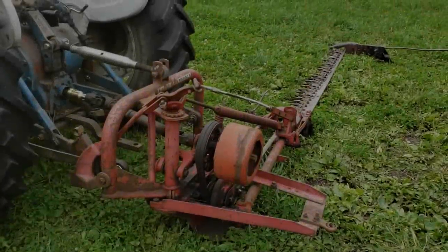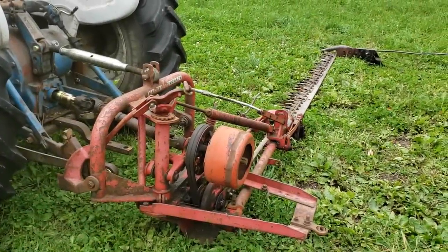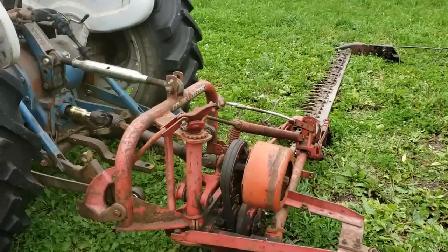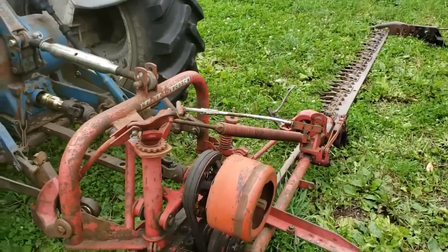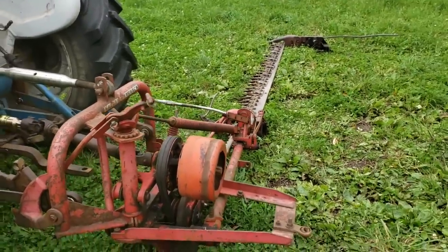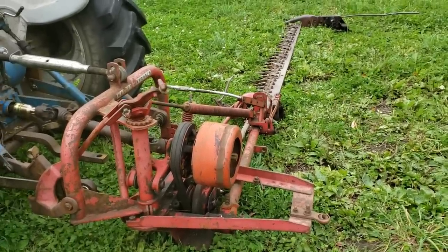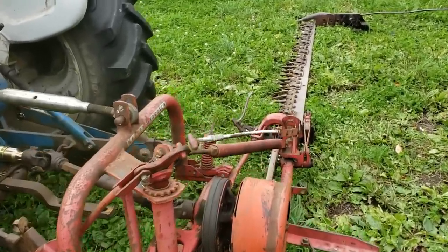All right, here we are with the Massey Ferguson sickle bar. So we're getting ready to get out and cut the millet patch. This is a tool for those of you who have not been following along with hay cutting and other things we've done here. A couple years ago, I did kind of a walkthrough on this, but this is kind of old school hay cutting equipment.